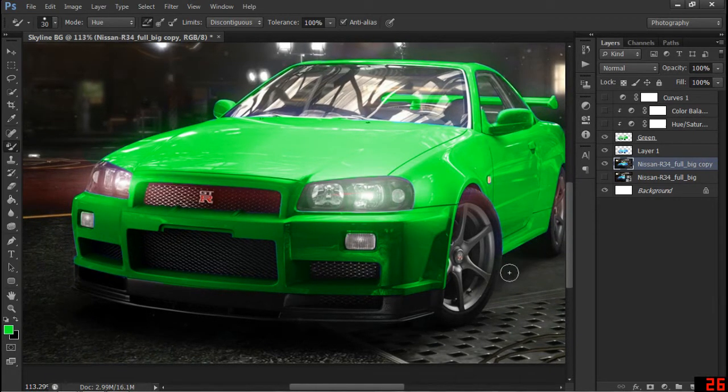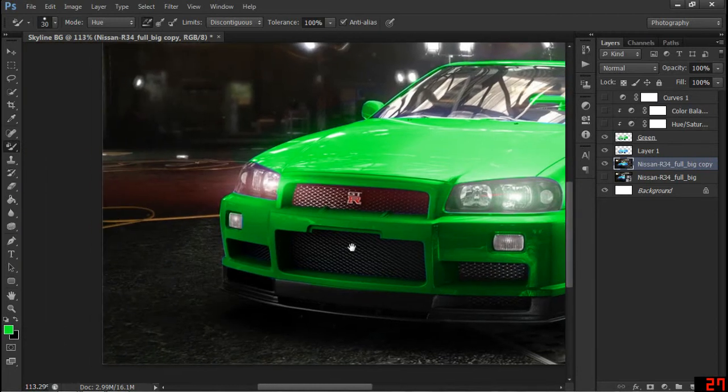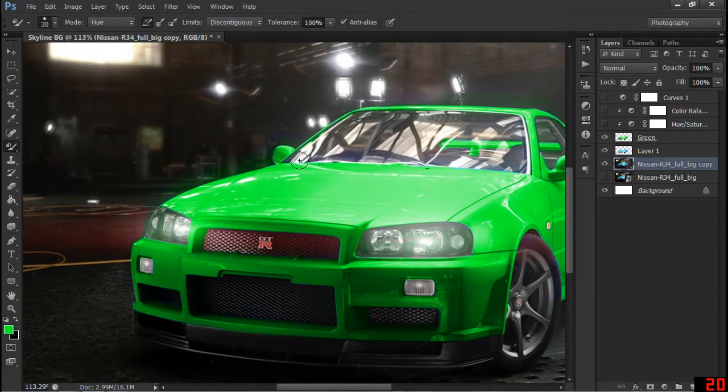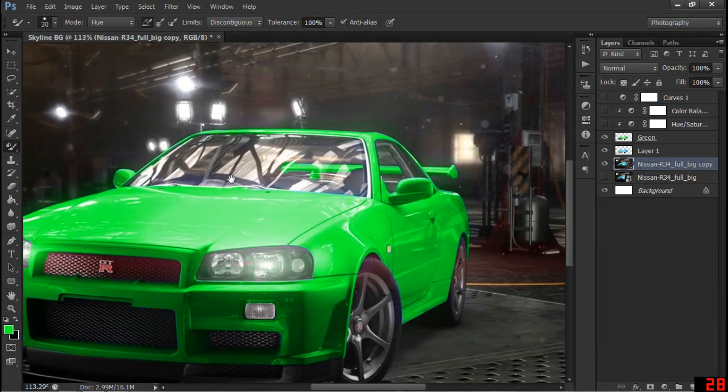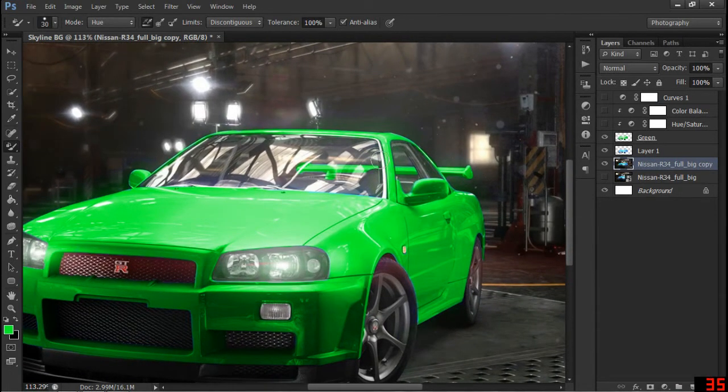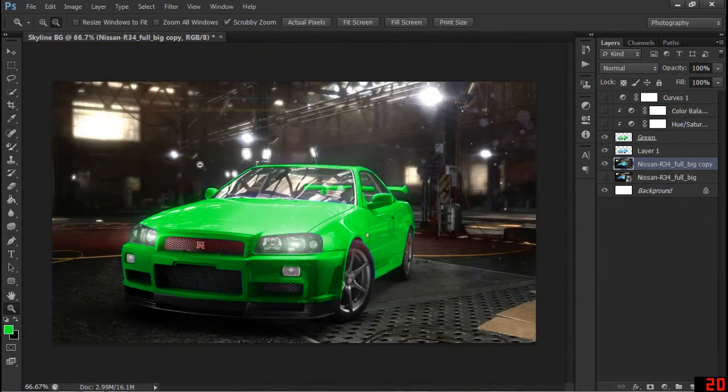You will want to do a bit of a fuller look to it, otherwise it'll be very obvious if you just do one little spot. And again, just kind of go over. If it starts looking a bit too crazy like there it did, just go back behind it and change the hue. So that looks good to me. It's subtle. You really couldn't tell if it was there, but it is.